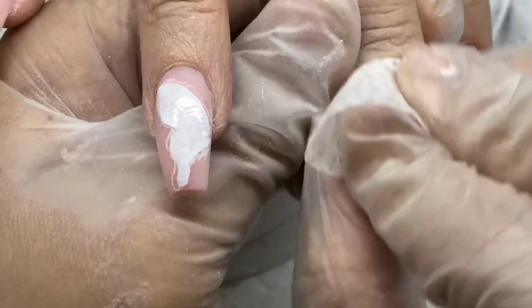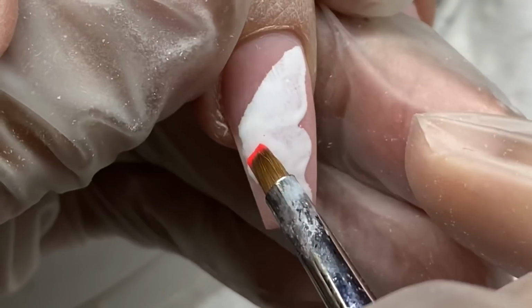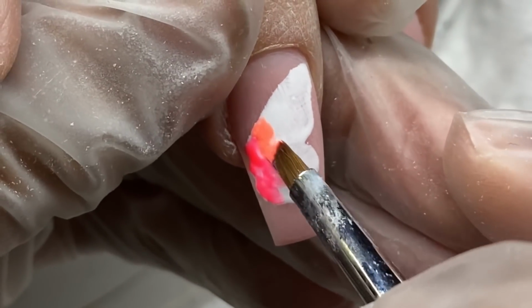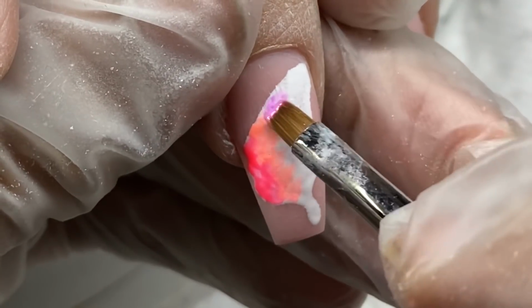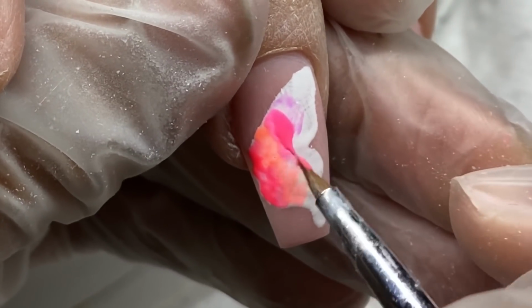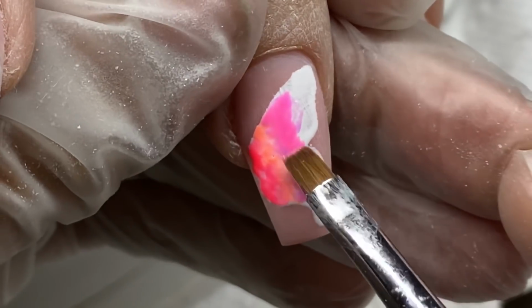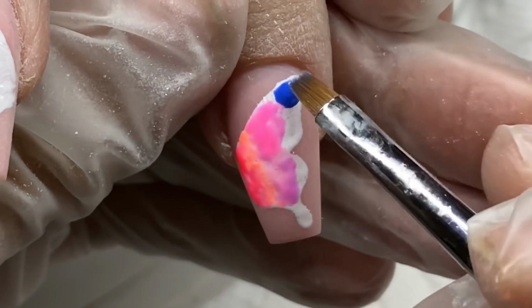So after I go in and fill in the bodies, I went ahead and wiped off that white charcoal. Make sure you do that, especially before you top coat. So I wiped that off, and next I'm going in with a brush in those gel polish colors, and I'm just stippling these colors on. This brush is from Wildflowers. It's a part of their brush kit, and I can't recall which color this is.